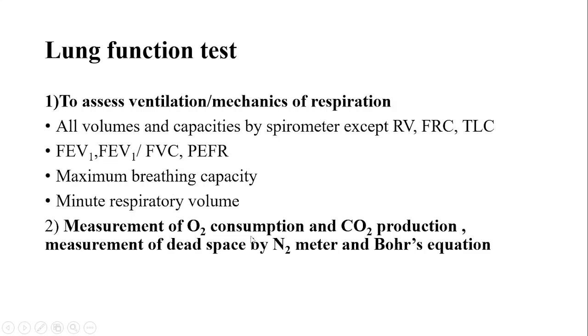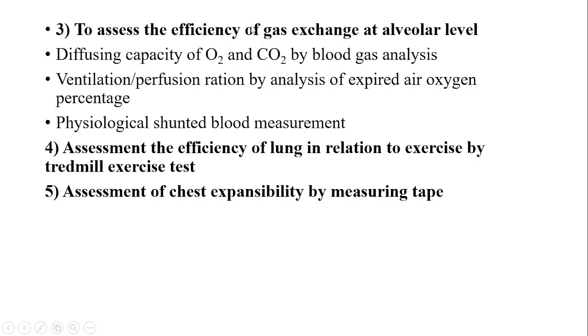And oxygen consumption can be measured, and carbon dioxide production can also be measured, and measurement of dead space can be done by nitrogen meter and Bohr's equation. To assess the efficiency of gas exchange at alveolar level, we can go for the diffusing capacity of oxygen and carbon dioxide, blood gas analysis, and ventilation perfusion ratio.